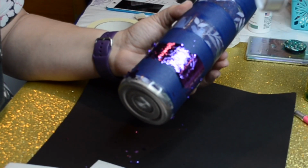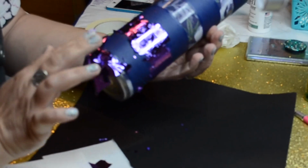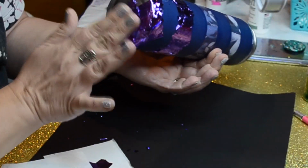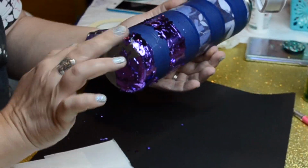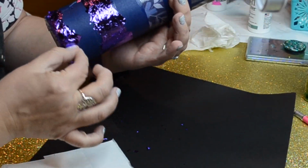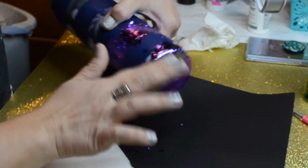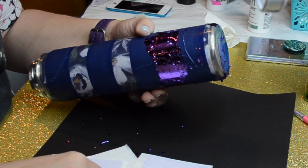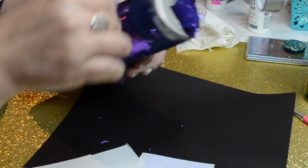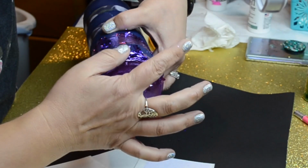This foil is very messy. Once it kind of falls into little pieces, it is lighter than air. I'm telling you, this stuff is floating everywhere. So when you're using this, be careful and wear a dust particle mask so you don't breathe any of that foil in. It ends up being even lighter than glitter, and it was just kind of floating all over in the air.